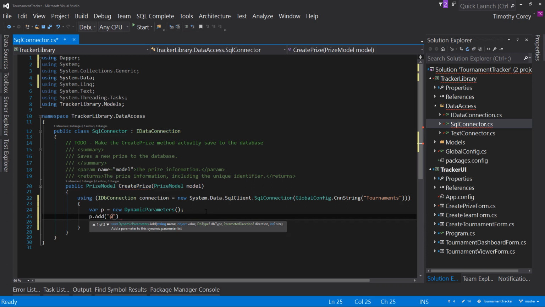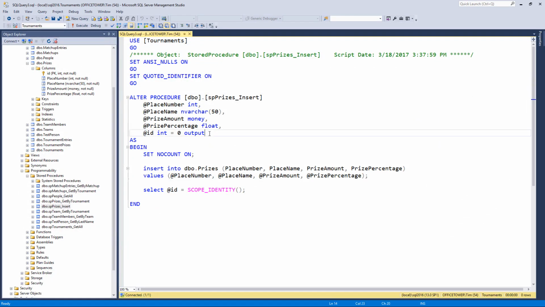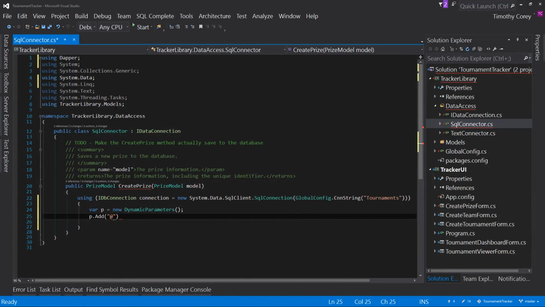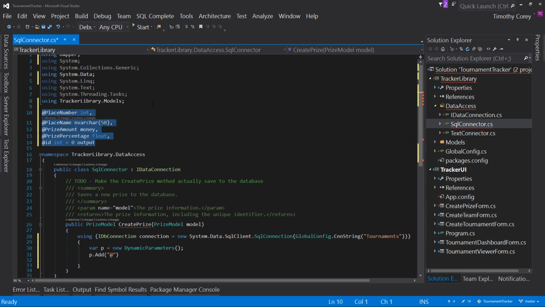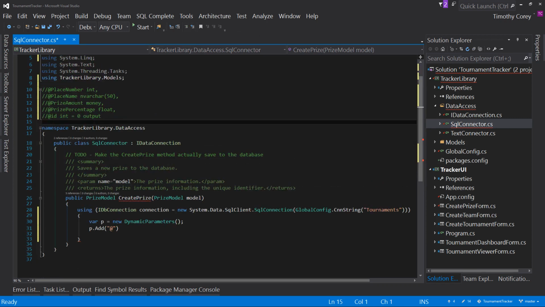So the first thing we need to do is add our variables. And what are the variables we have? Let's do this. I'm going to copy these. I'm just going to shift tab once and copy these, and come up here. Let's do it up here. Paste them in, and I will then comment them out.